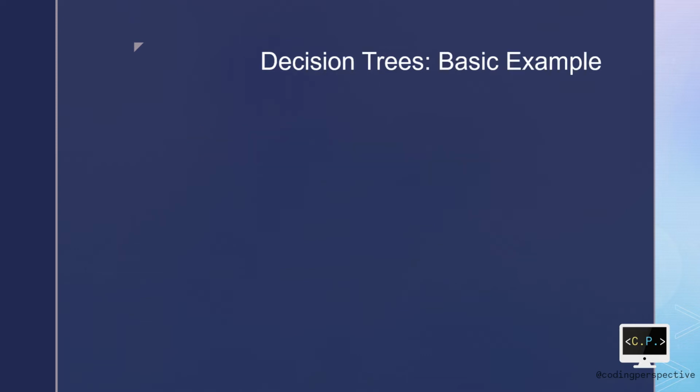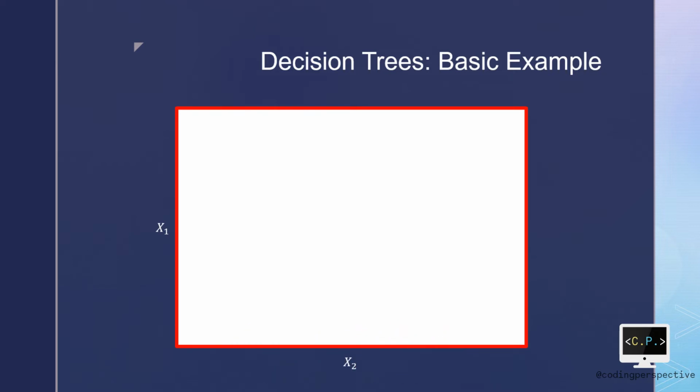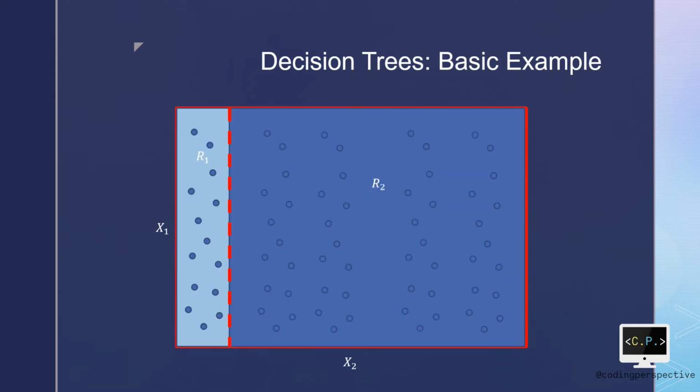Let us have a look at a basic example in practice. Assume that our data has two features, x1 and x2, and also assume that the space of these two features is shown as the rectangle. Before moving forward, let's say we have these training data points. Remember that the model aims to find the subregions over the whole space. How does the method do this? Well, in the following way.